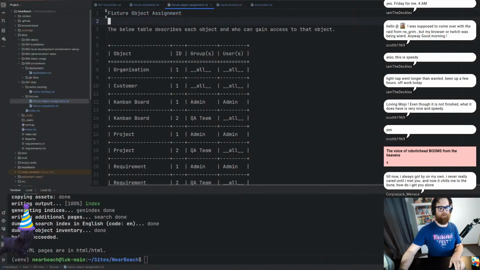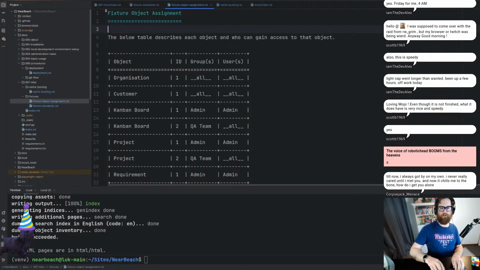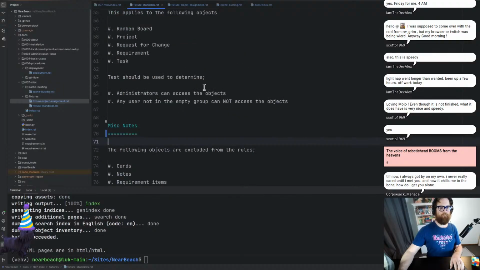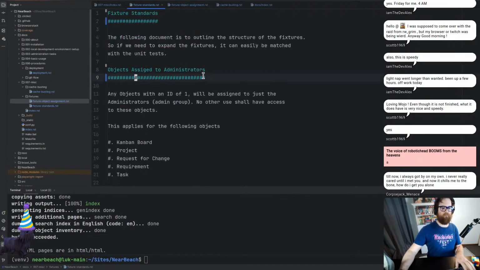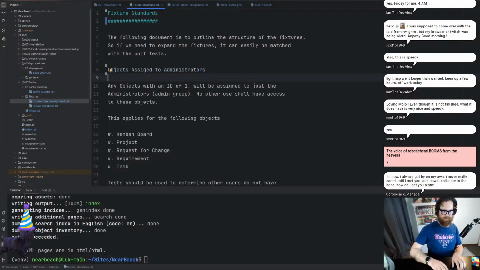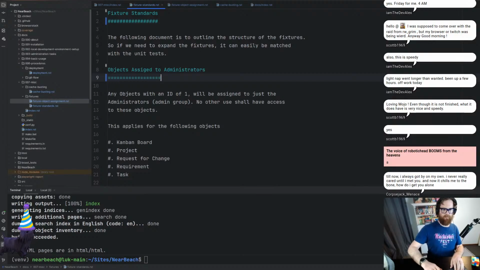Now, it might be one of those things that we actually change these all to something like that, where we're like, all right, cool, they're not quite as high as that. Let's do a quick test though. We've got fixture standards.